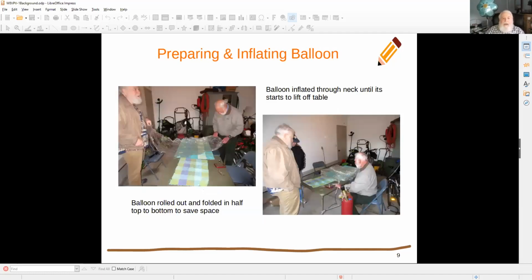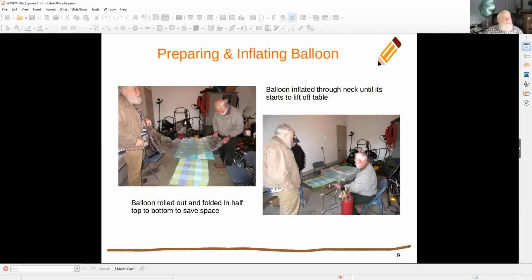Okay, so here's some actual pictures from the launch. Here's Mel. He's taken the balloon out of this little shipping tube. This is the pre-stretched balloon. We're laying it down on the table. And you'll notice on the table there's that little red and silver item. That's his scale. And there's also that little chrome-like looking object. That's the 100-gram weight.